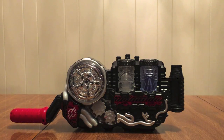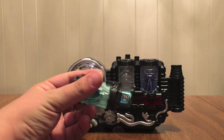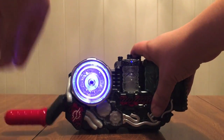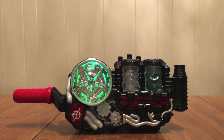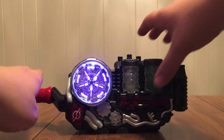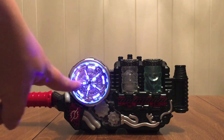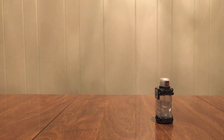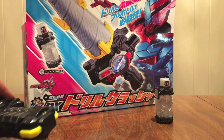Okay, now, since we did the full bottle holder, we can now do Hari Nezumi Shoboshi. And now we'll really see that the sounds are the same. We'll do two different trial forms in a row. Exactly the same. Notice now there's a green light instead of a blue because that's the color for Shoboshi. So that's gonna do it for this one.